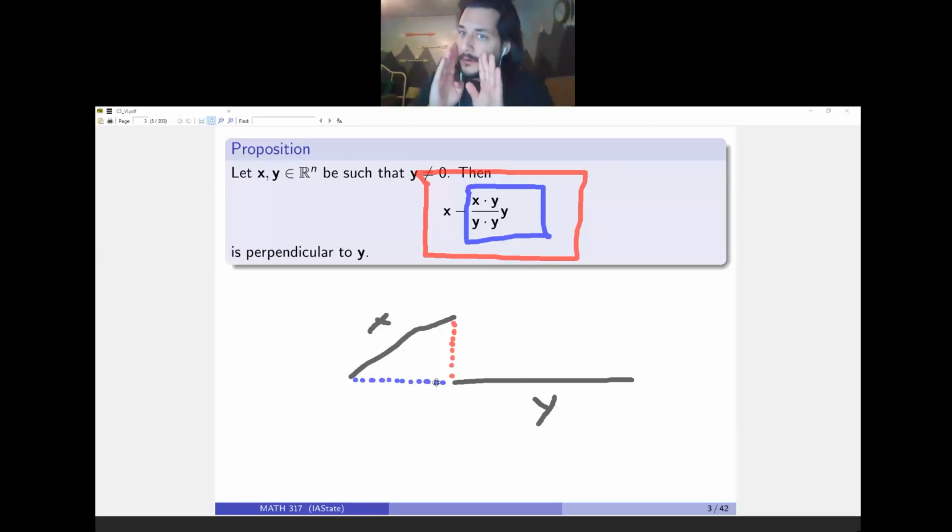We've secretly already talked about it because you use it in the Gram-Schmidt process. But the larger thing that gets made by taking the difference of these two gives you this vector, which is nice and perpendicular to y. So we can use dot products, given two vectors, to generate perpendicular things.